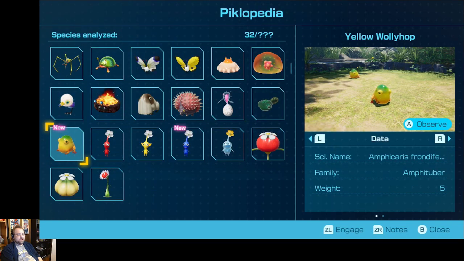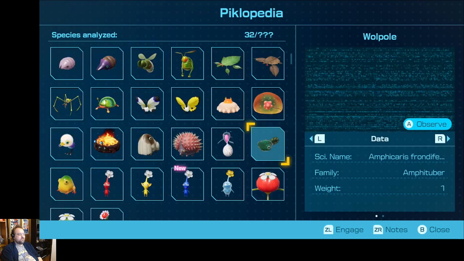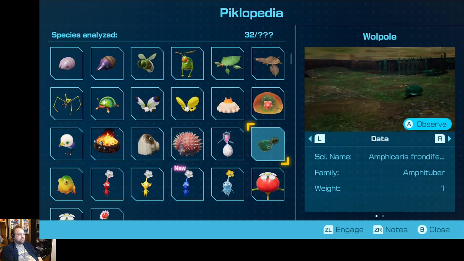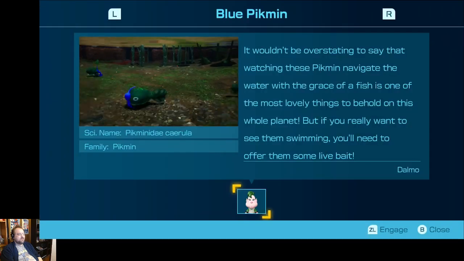Yellow Wollywog. Don't think of it as unexciting. This creature's simplicity is quite refreshing. If you raise one from a tadpole, you will certainly adore it. The adults of the species can be a bit standoffish, though. Oh, that's... Okay, that's a baby version of this. Okay, that's interesting.